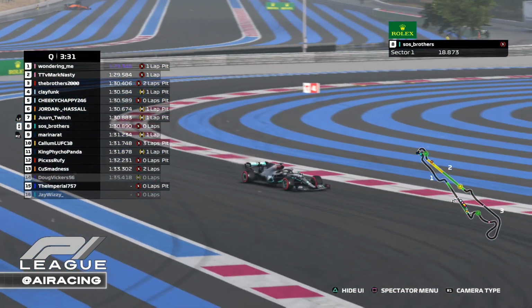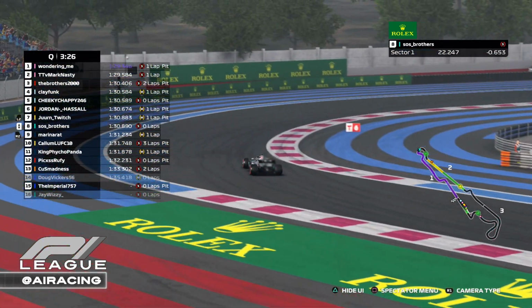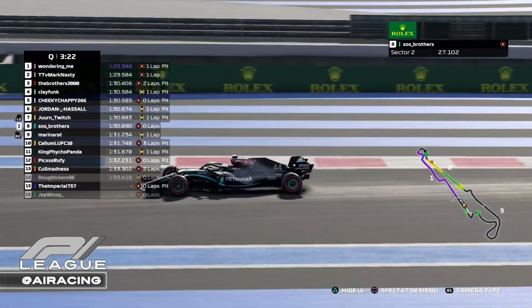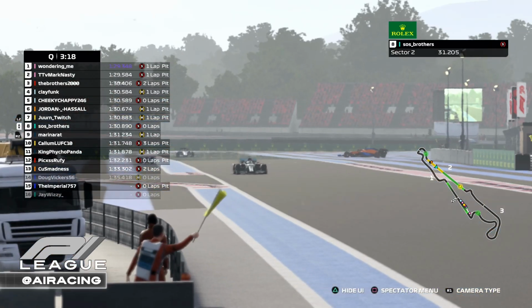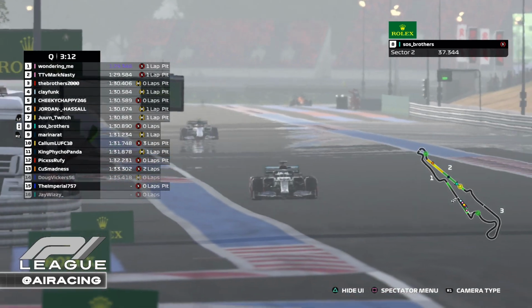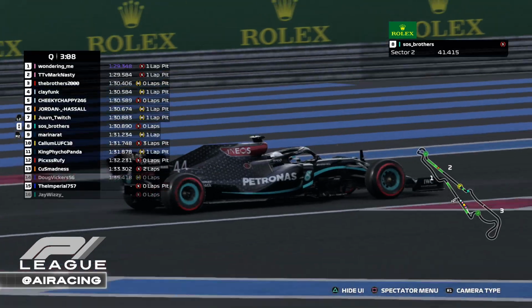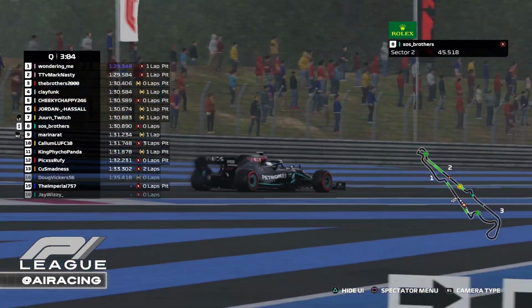SOS Brothers out on a hot lap, so let's follow along with him. We've got 3 minutes left in this session. He's just set a purple Sector 1 by 0.6 faster than his previous time. SOS Brothers, who had a fantastic race last time out, qualifying in P1, didn't quite manage to convert that into a win. Approaches the chicane. Getting as much speed as you can out of it so you can really attack the second back straight.